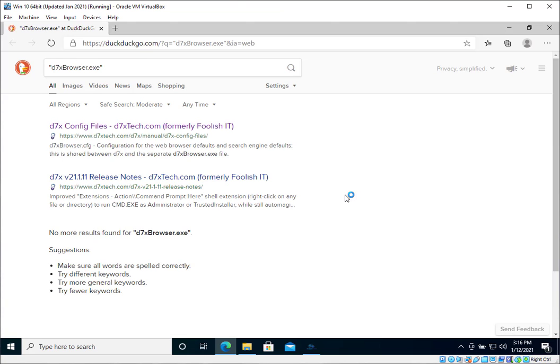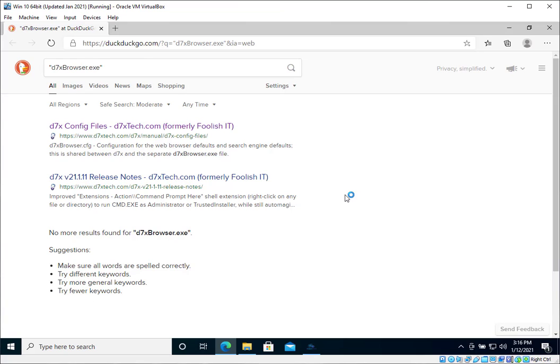For one, you no longer get the UAC prompt because d7x browser no longer requires automatic admin elevation. It can do that as necessary if you use it to perform one of the functions that it needs administrator access for. But if you're just using it for a browser, it's just going to browse.